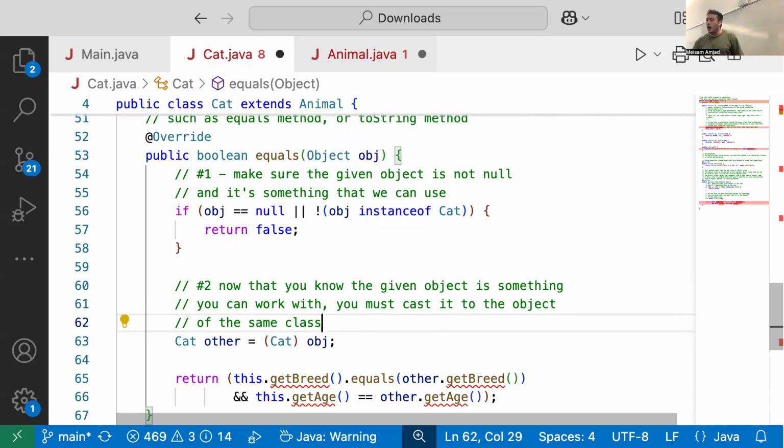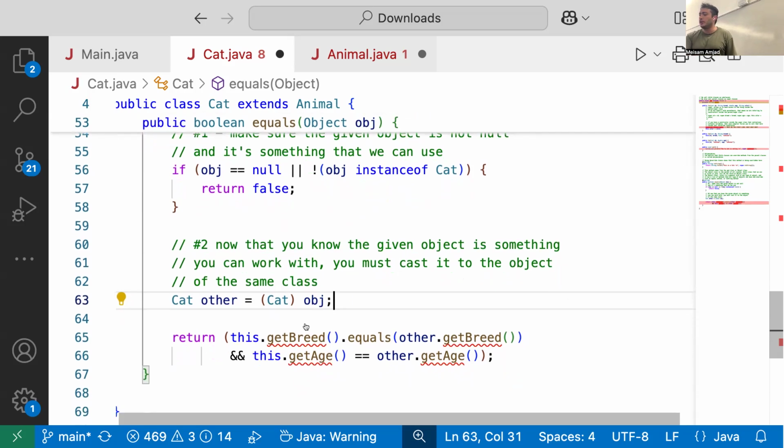If I try to call an instance variable on this, it's going to give you a bunch of errors. It's like, what instance variable are you talking about? The object type itself is so general, it can be converted into anything. So now you need to cast it to a cat type, so now you can actually work with it inside this class. So number two, you need to cast it to whatever class that you want to work with.